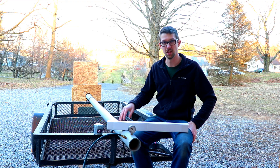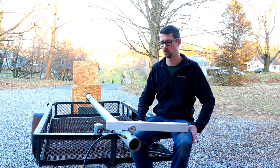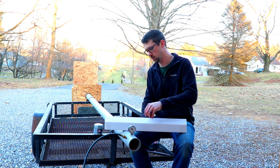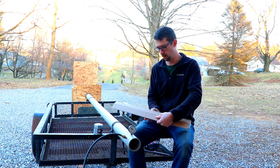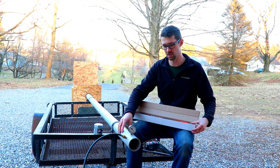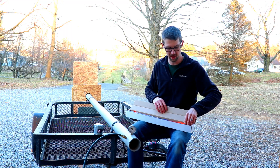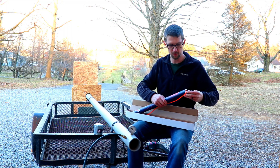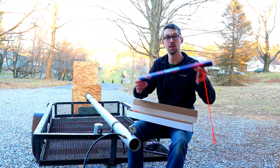Now it's a really cool project to do, but you might not have access to a special vacuum pump and all this space to work in — they kind of frown upon doing this kind of thing in your neighborhood park. So I've come up with a kit that lets you have this kind of fun, experience this cool principle, or just play around with it at your own pace, at a much lower cost and with more limited space. It is called the Vac Cannon.